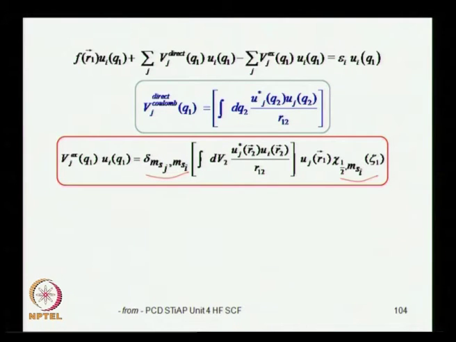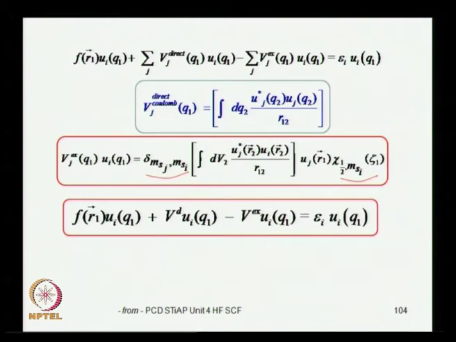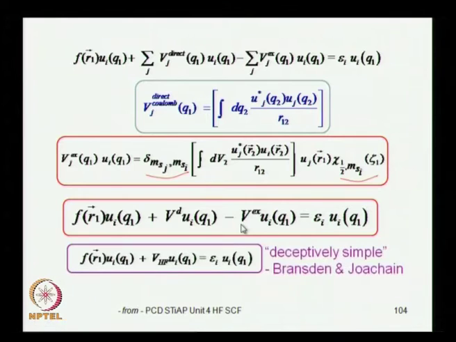And you have the Hartree-Fock potential, which is a sum of these two terms, the direct potential and the exchange potential. But the exchange potential makes the Hartree-Fock equation look very similar to an eigenvalue equation, but as we discussed in unit 4, it is a deceptively simple form. It is not an eigenvalue equation, and the reason is the non-local potential.